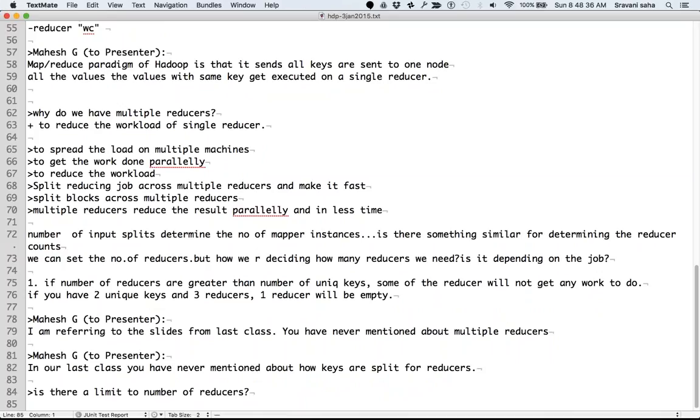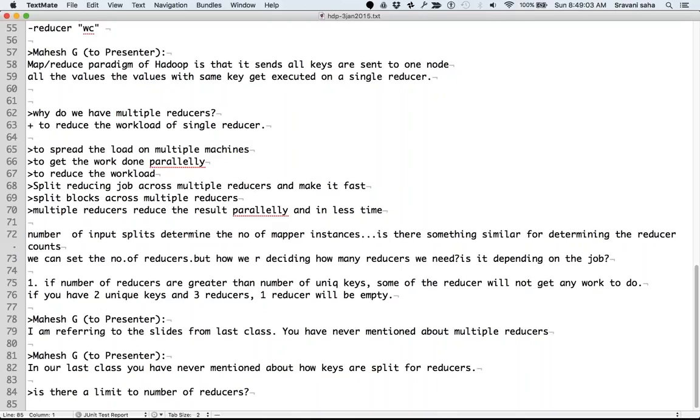Question from Mamta: is there a limit on the number of reducers? Hadoop does not impose a limit on the number of reducers as such, but you should not create more reducers than maybe twice the number of tasks that are possible over the cluster.